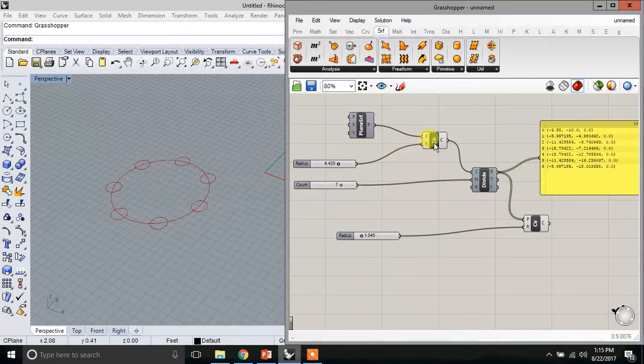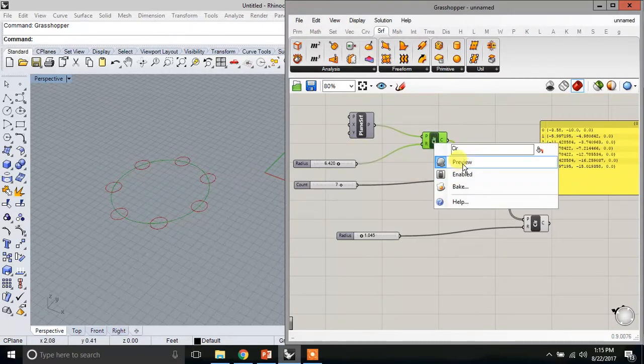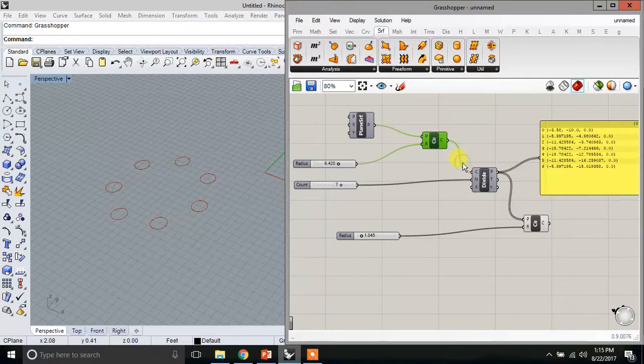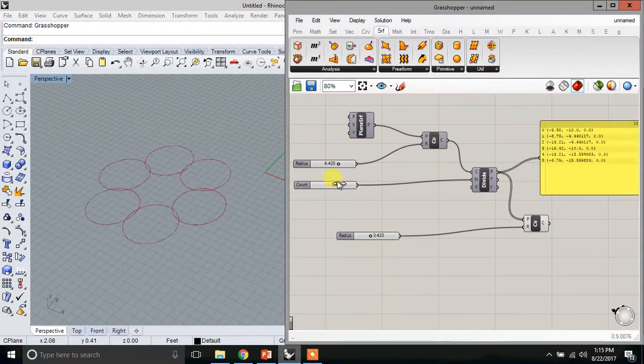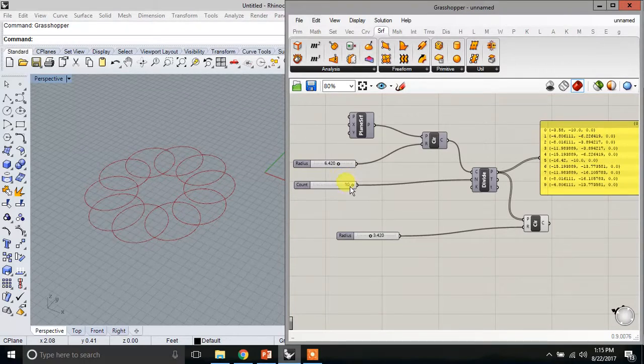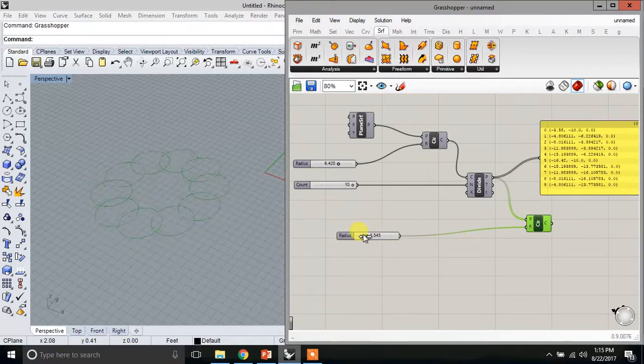We could even, if this information wasn't important, turn off the preview of that circle. And now we just have these circles which we can adjust. The information flows through these nodes that are turned off, but is still feeding the end geometry that we are interested in representing.